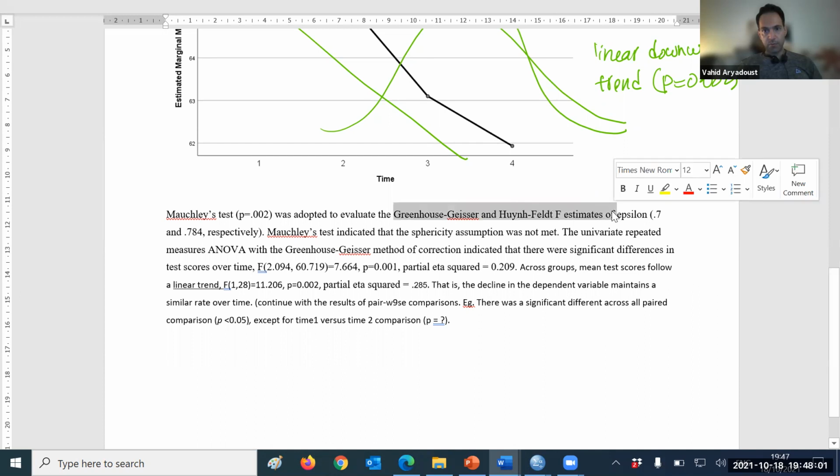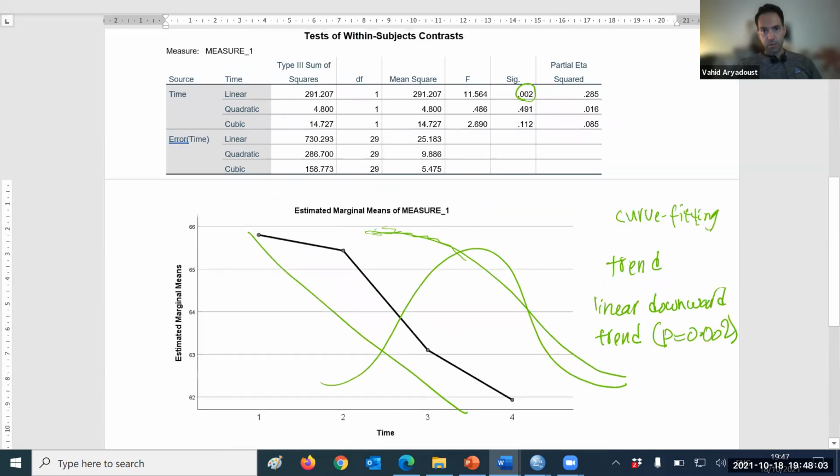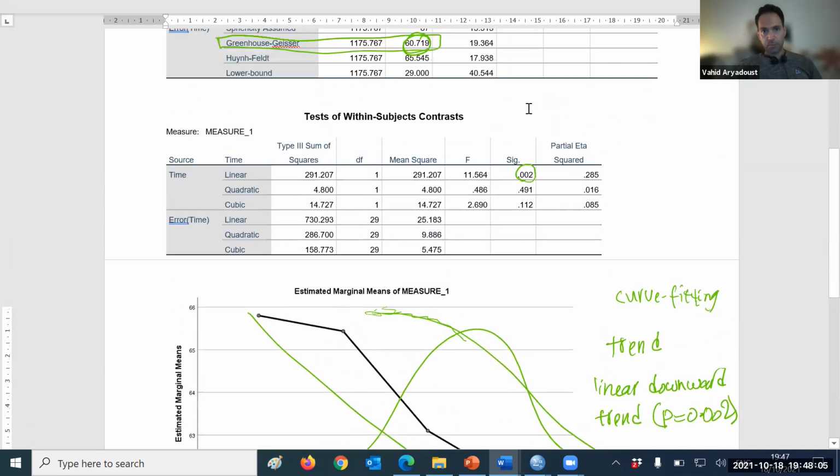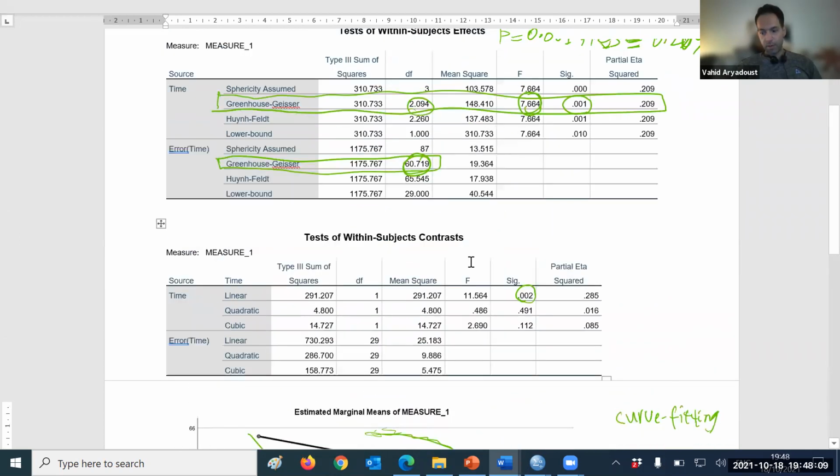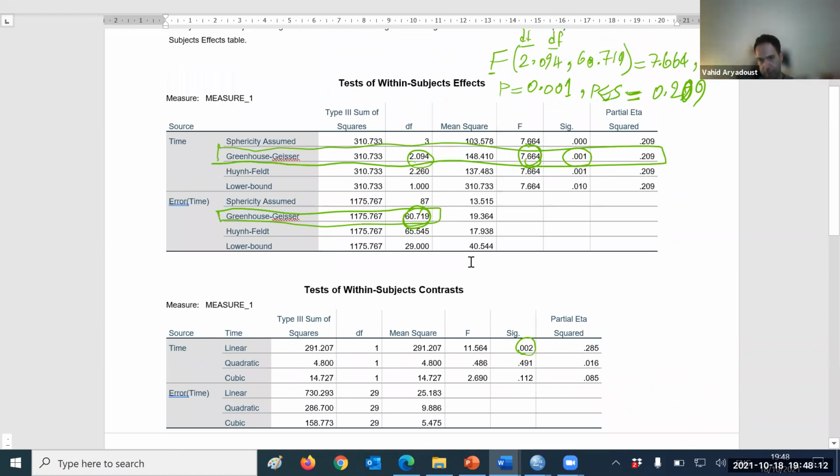So these F estimates refer to these Fs. If you look at the estimates for Greenhouse-Geisser, we have an F estimate here. And if you look at this one, we have an F estimate here as well.